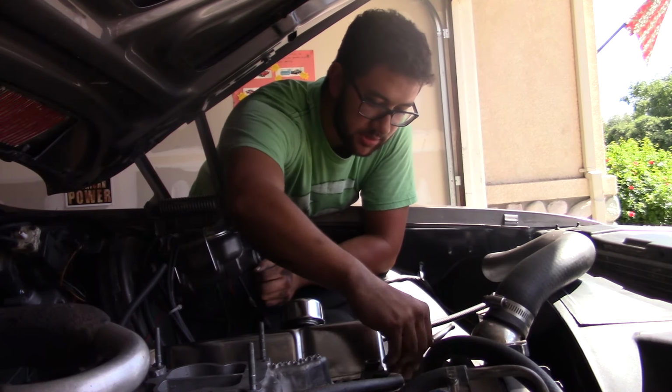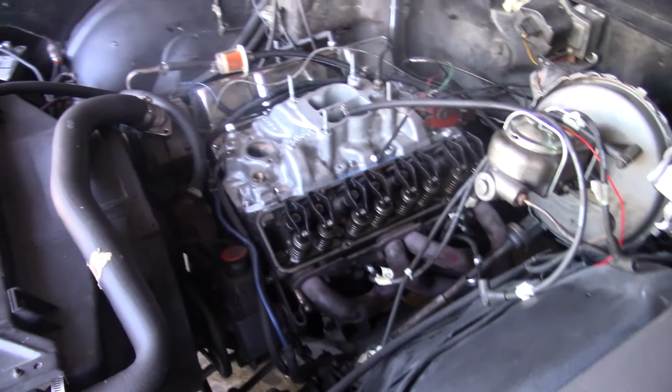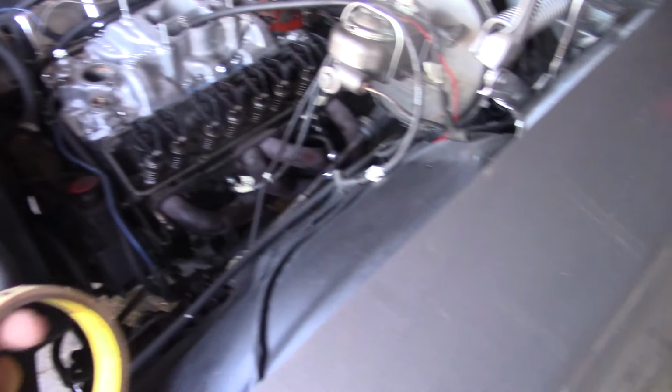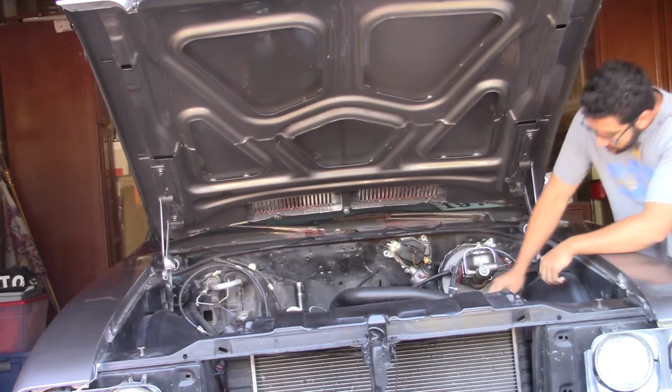Since I need to crank the engine, I need to make sure I can keep an eye on where each spark plug wire should go, so that's what I'm doing right now. I gotta mark them all off.